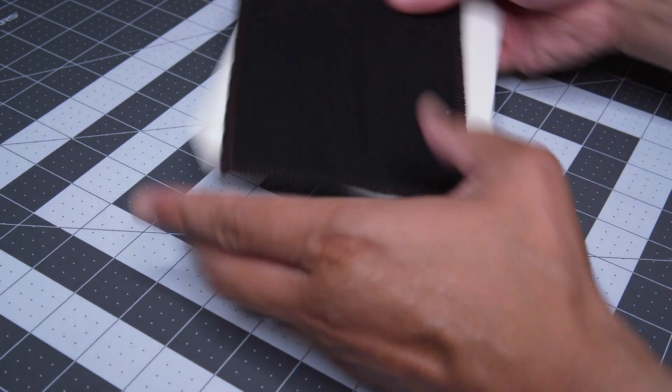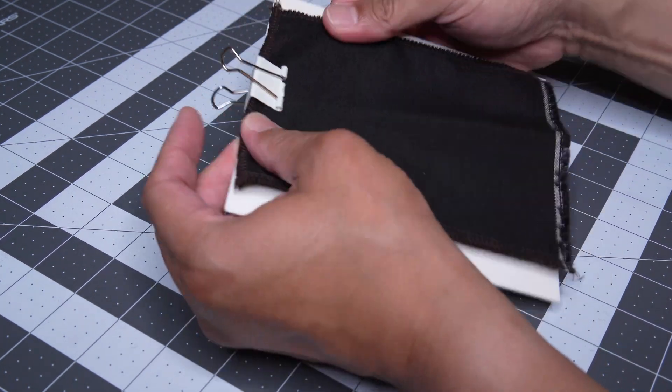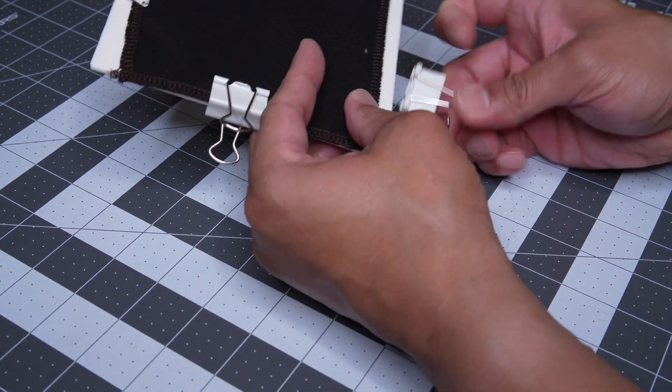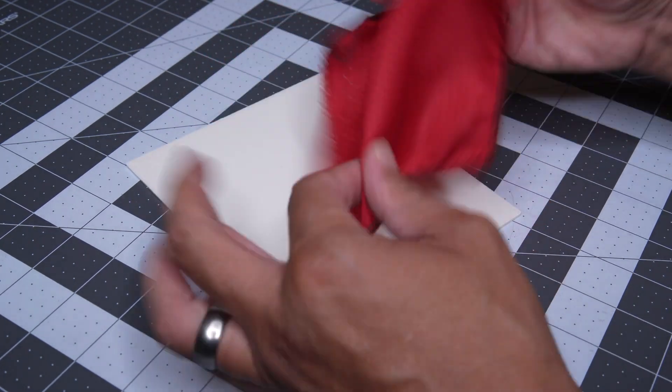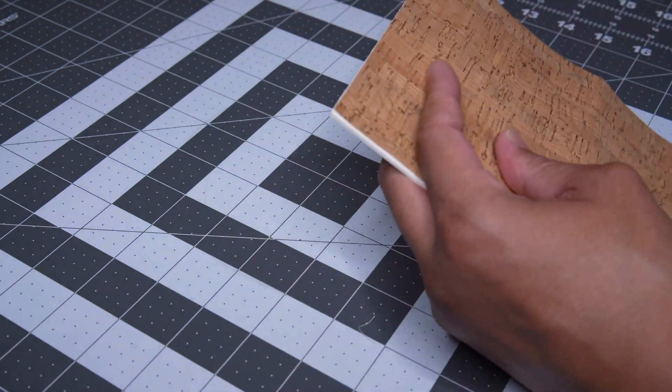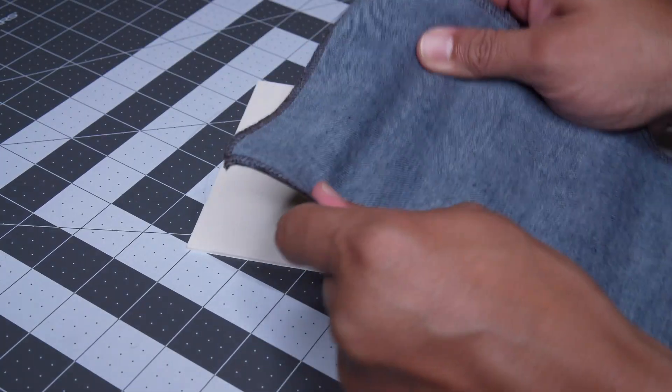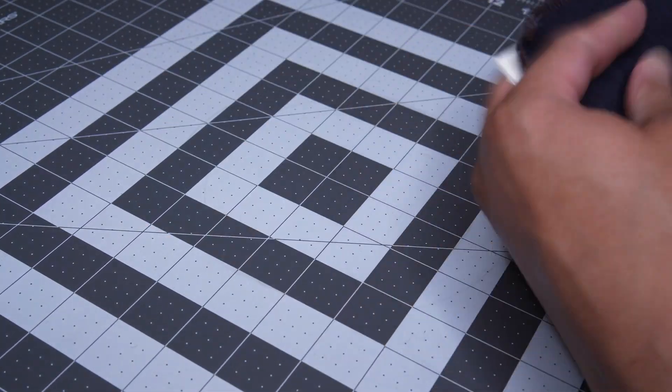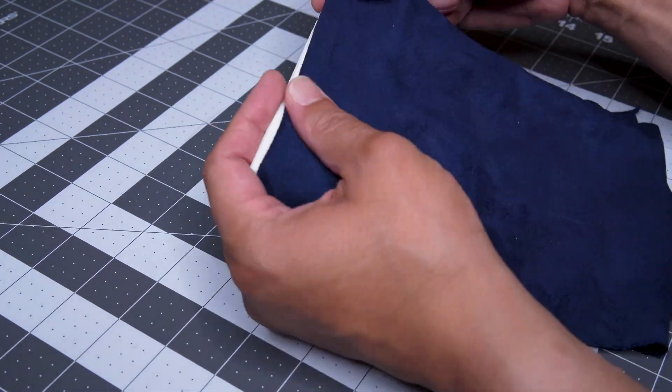As we began to work more with various textiles, we began to test various materials for their receptivity to laser marking and cutting. Like the 3D printed materials we've previously experimented with, we wanted to know if we could use a laser engraver to etch durable designs into the surface.